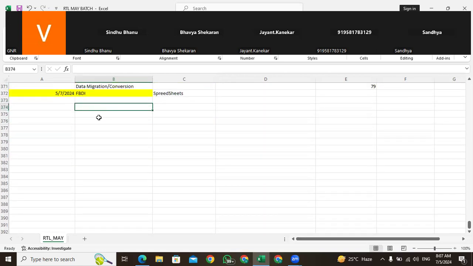So what is the first step? First, we need to download the FBDI files from where? The Oracle repository.